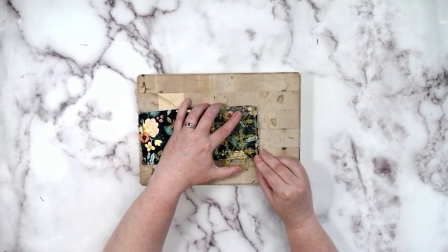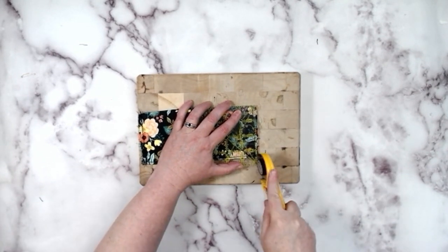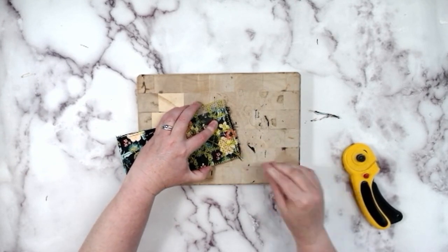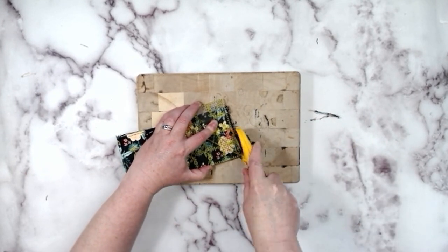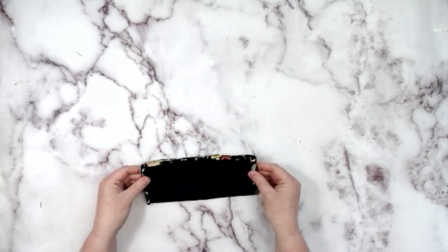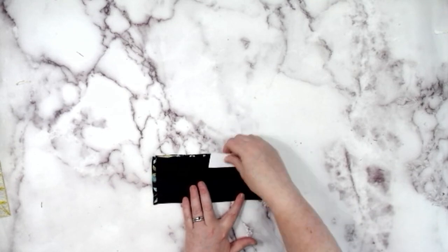Now we are going to trim off to about a 1/8 of an inch seam allowance here. We want to reduce as much bulk as we possibly can. Then go ahead and turn this right side around like so, and you'll see it's created that kind of nice frame around our pockets. Once again, I'm checking just to make sure I didn't go too deep and that my cards fit, and they do.